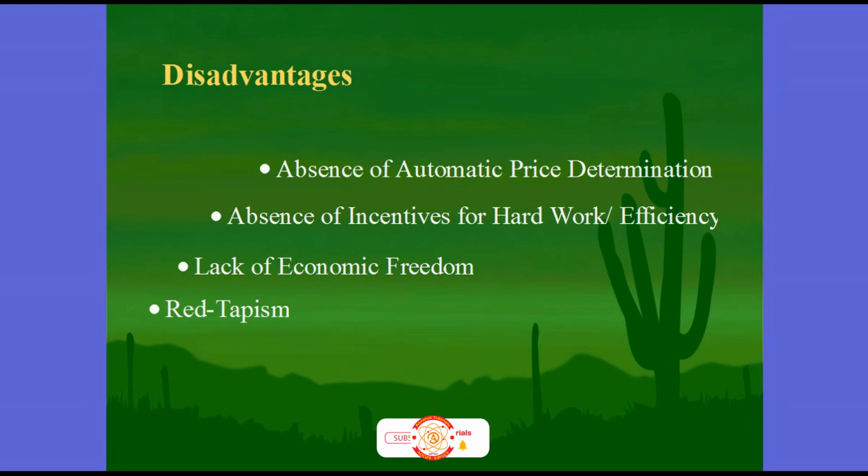Automatic price mechanism means when the price is determined by the two market forces, demand and supply. But here we have the total control of the government. We don't have the chance to determine price by these two market forces since there is a total control of the government. Whenever the price is determined by the market forces, demand and supply, that is referred to as the automatic price determination mechanism.